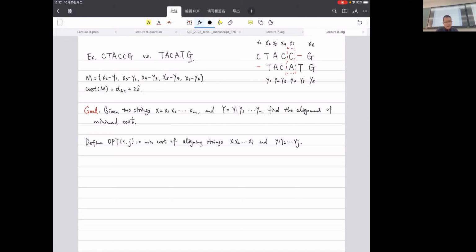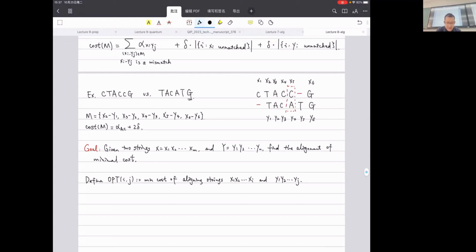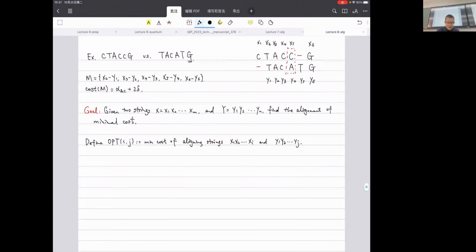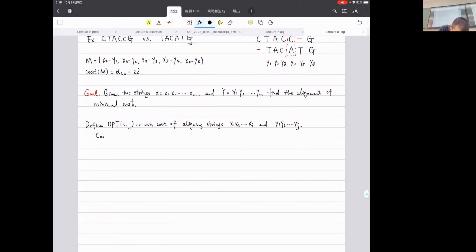So we need to take a close look at how we are going to decompose the problem. And I think in particular, for this kind of problem, it makes a lot of sense, at least from my perspective, to think about how the beginning of the string, or how the end of the string, aligns. And here, since the i and j go all the way to xi and yj, for the ease of indexing, maybe we can consider the alignment of the strings at the end. So we consider all these cases.